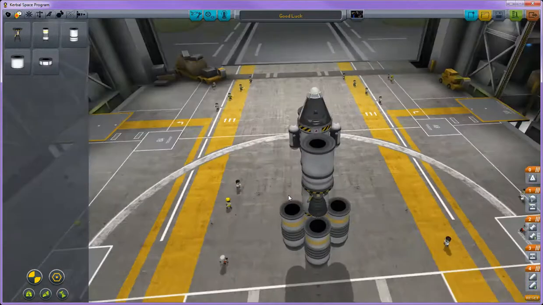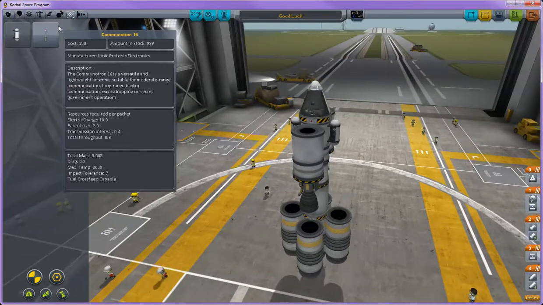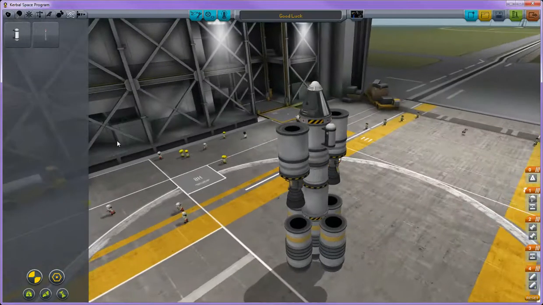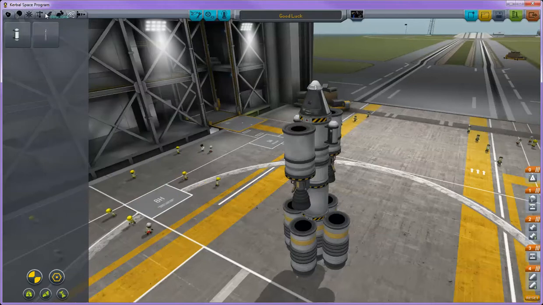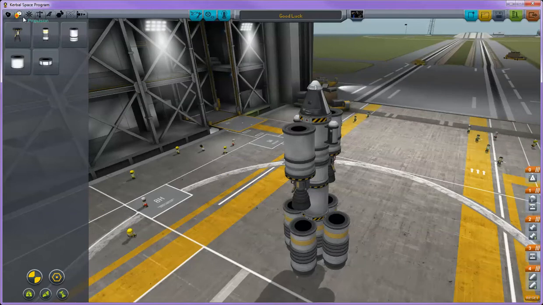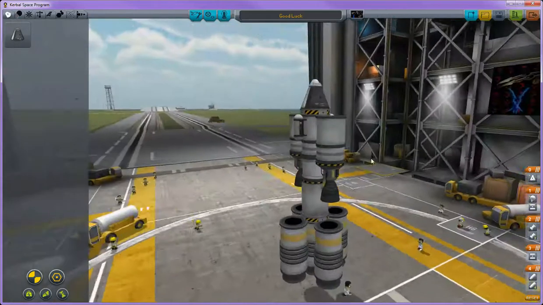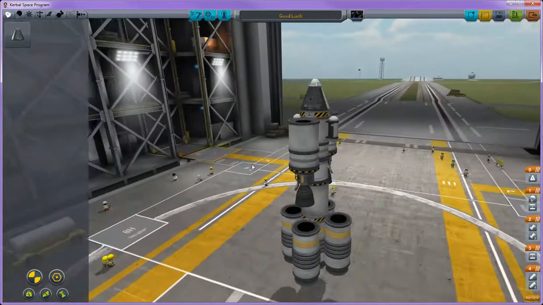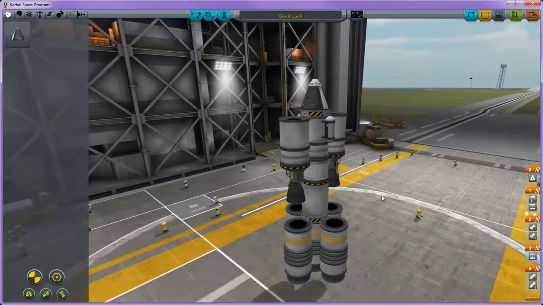So this craft is still pretty lightweight, from what I can tell. Should be good. We don't really need communications gear yet. And we don't have electrical charge or anything like that, although the pod does have a little bit of it. It's still not enough. I don't think we can really do much else here. This looks good though. We have mystery goo, and we have a pod that may achieve orbit. Not really sure.